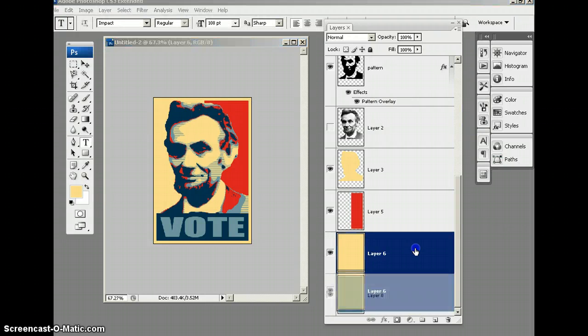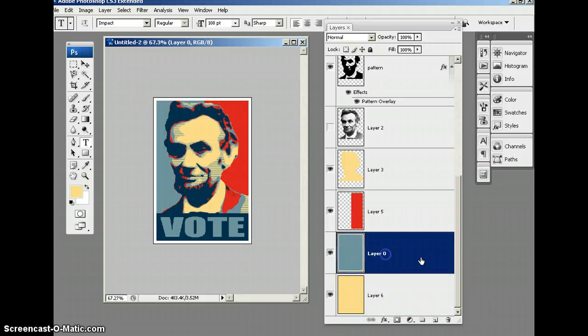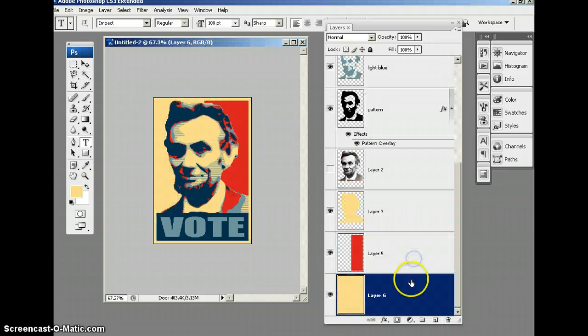If I do that, I get rid of the blue. So what I'm going to do is delete that. I'm going to Control click that layer and move that over. So that just gives me a copy. And then I'll fill it with that blue. And I'm running out of time, folks.